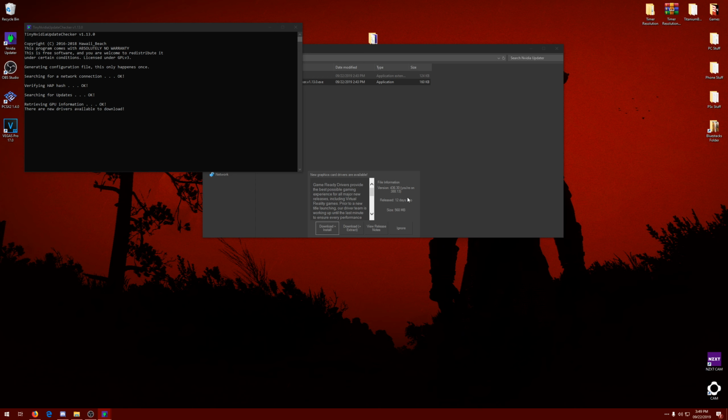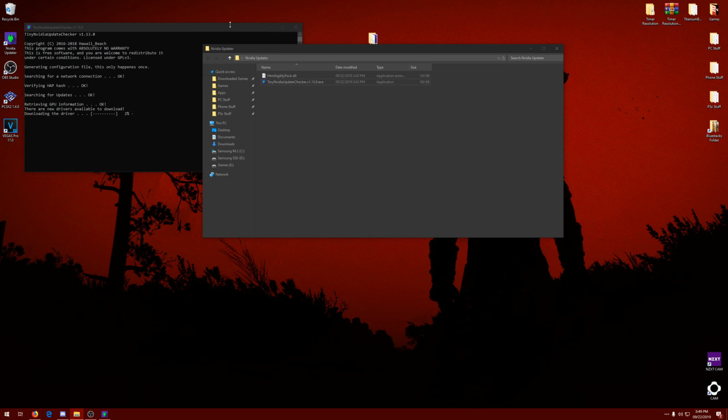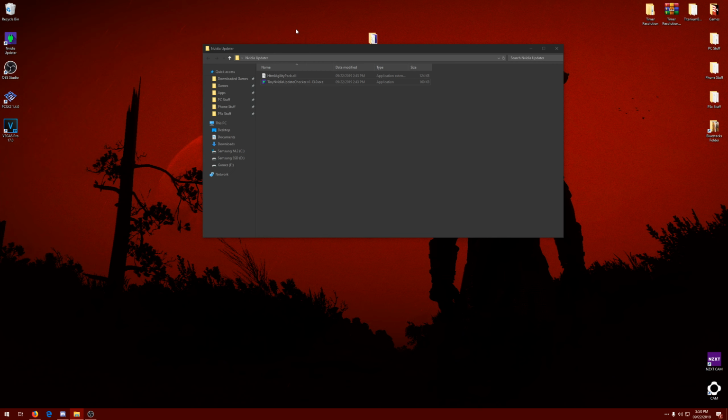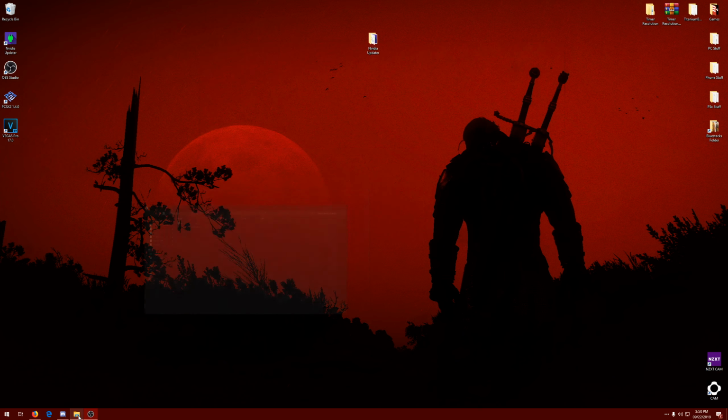As you can see, I have an update. All you've got to do is click download plus install, and it will seamlessly download the driver and install it in the background, and you won't have to interact with it anymore. So that option is if you want just the audio and the video drivers. But if you also want PhysX and you don't want to install the audio driver, you're going to have to press no on that prompt there.